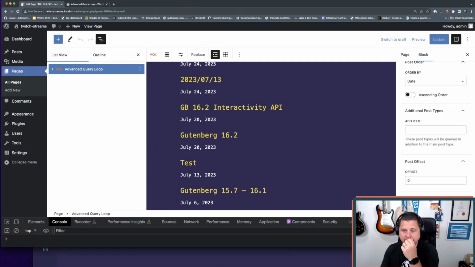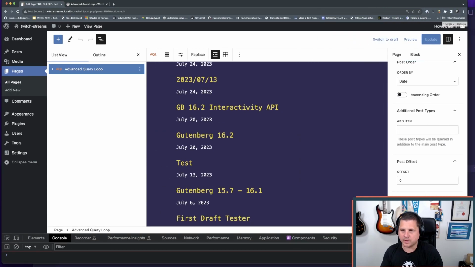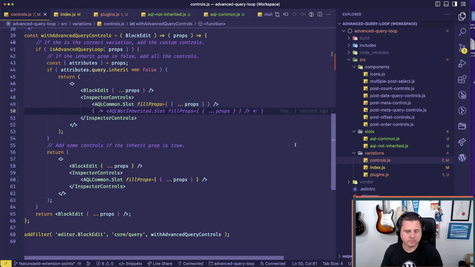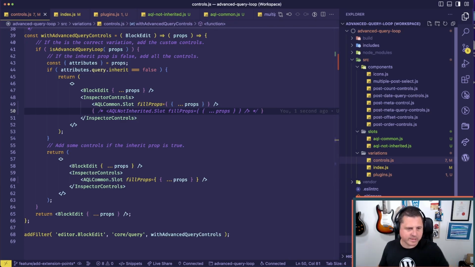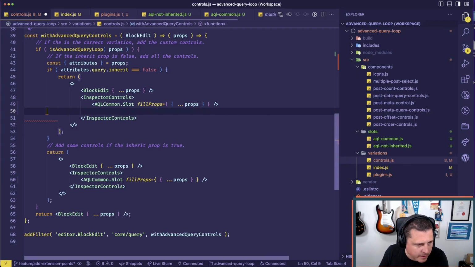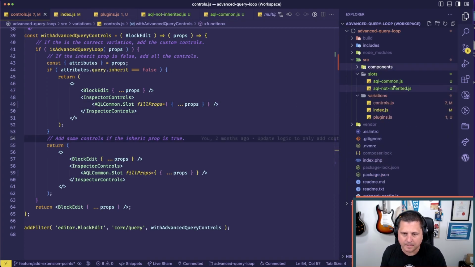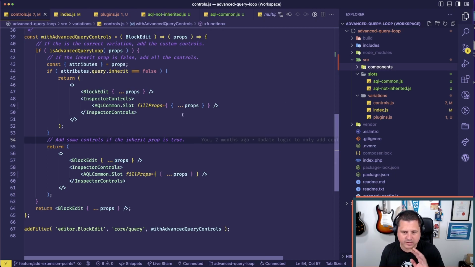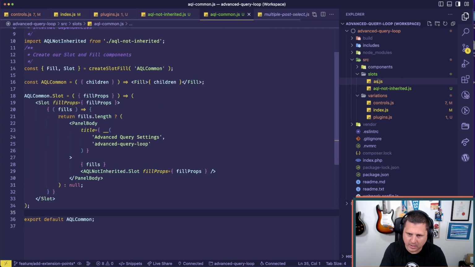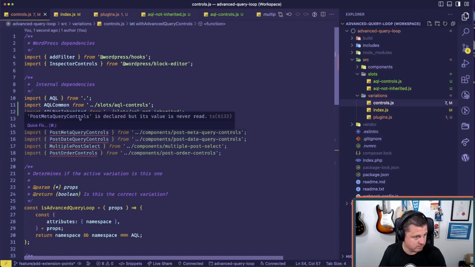Now, I can imagine that there might be some weirdness about that, but we're going to go with it for now because I like it. It's a bit of slotception. The next thing that I have to do, because what's going to drive me crazy is they're not common. This is just going to be AQL. I'm going to rename this to AQL controls. That's what I'm going to do.